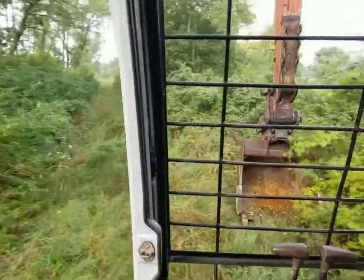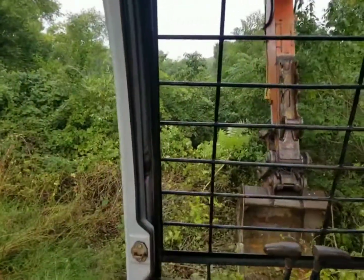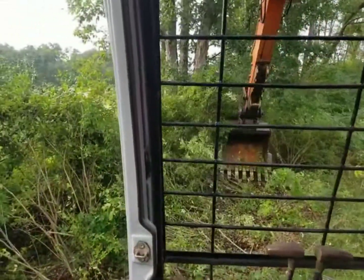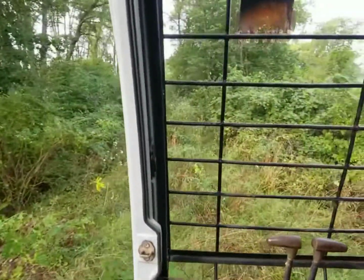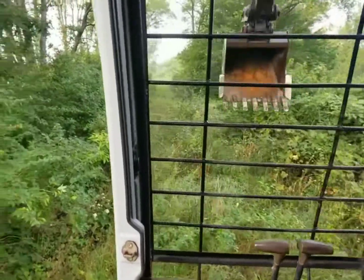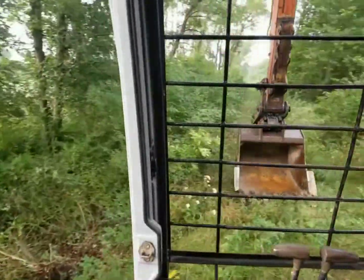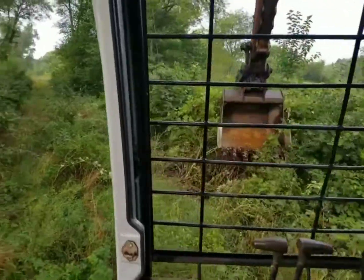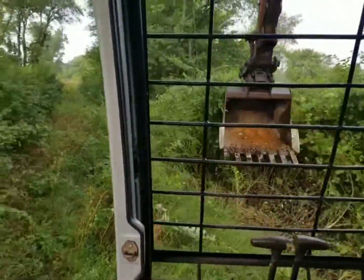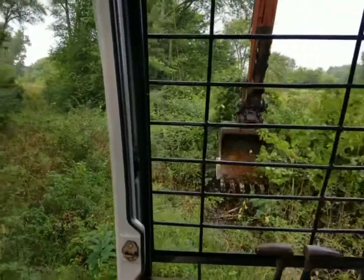But railroad stone, or railroad ballast, is a combination of limestone, slag from the steel mills, cinders from the coal from being burnt in the locomotives. And there's also just some fire bricks and stuff in there. It's just a combination of a lot of non-organic materials that they dumped through this area to make the railroad bed, because this is a low, wet area, and they just kept piling and piling and piling to make it tall enough and to handle the weight of the trains that pass through here.